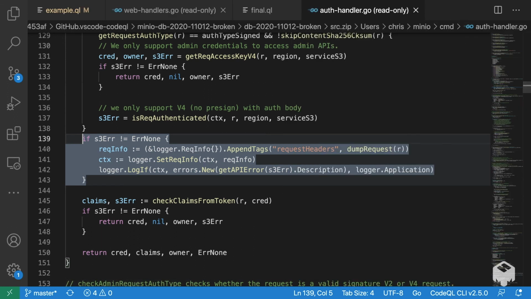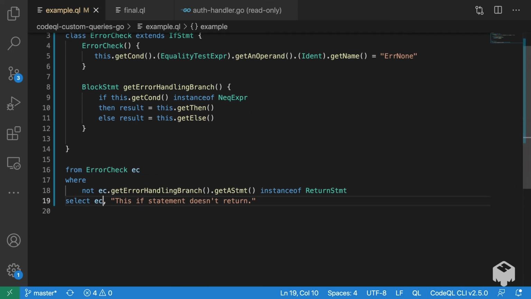Okay, let's have a closer look at the query. You can see that here, with that language, I can really read it as if it was just plain English, right? I'm looking for an error check where the error handling branch does not contain a return statement.